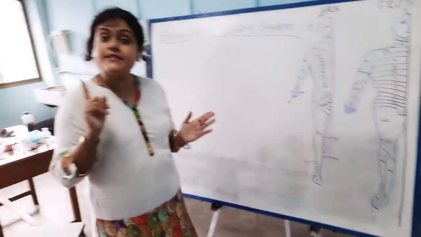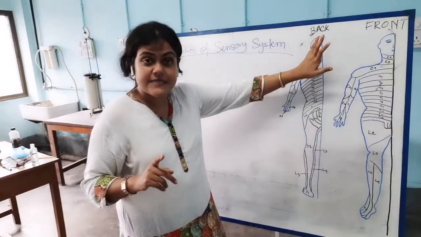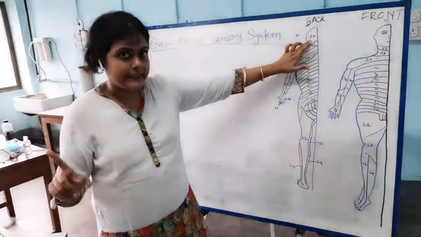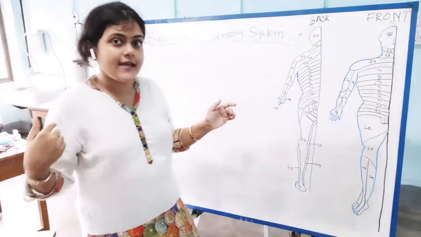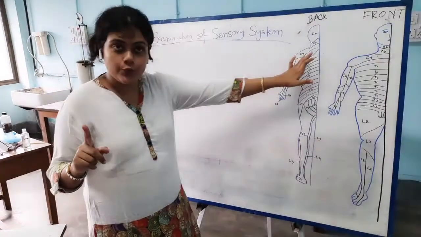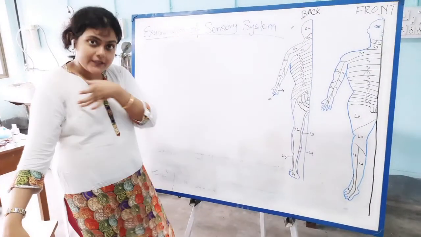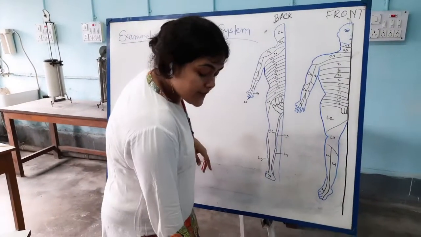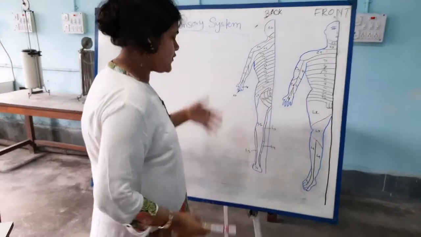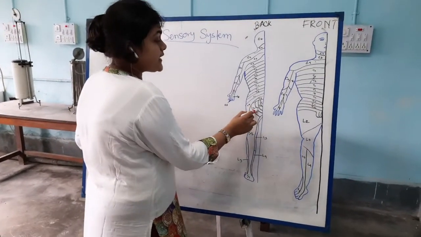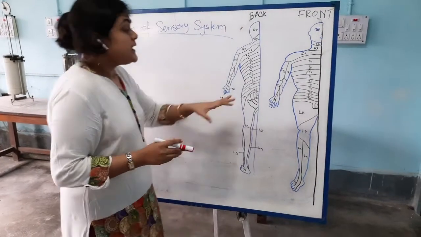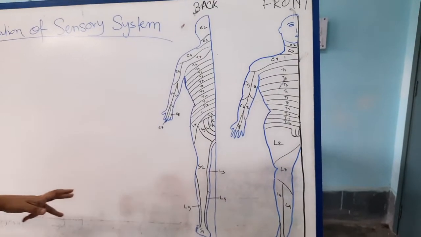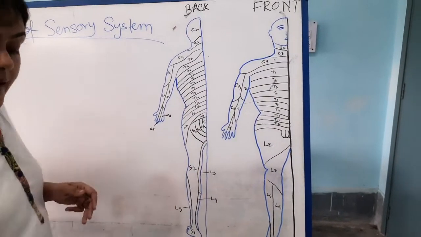So, if you are asked about C1, because we are starting here from C2, C1 gives no supply to skin. What about axillary supply? Axilla is supplied by T3, not T2. Though T2 supplies the upper medial part along with thorax, axilla is supplied by T3. And we cannot examine some dermatomes due to exposure problem, just for your information. What about S3, S4, S5 and coccygeal nerve? They supply the skin which is present in a concentric ring around the anus. That part is supplied by S3, S4, S5 and coccygeal nerve.